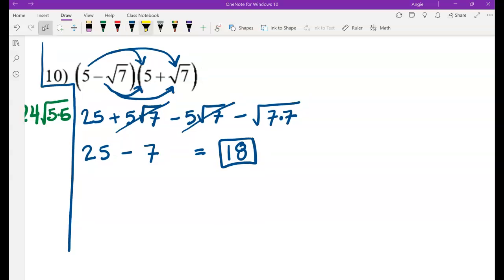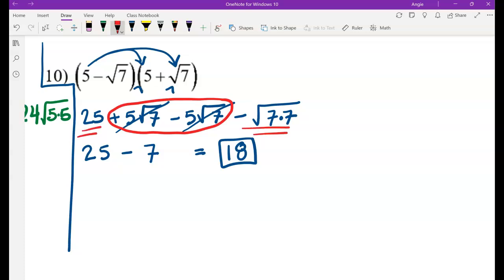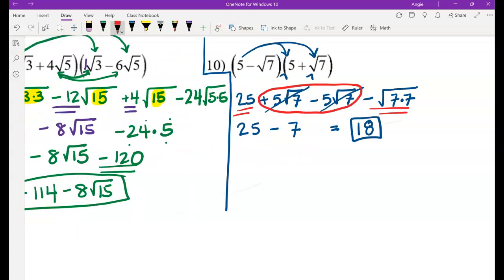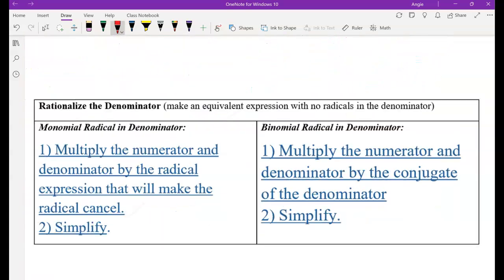Now, if you guys pay attention to this example, okay, these are what we call conjugate pairs, right? Conjugate pairs when everything is exactly the same except the signs in the middle. And we studied conjugate pairs before. When you guys multiply binomials and they are conjugates, students, you don't have to multiply the middle because they always end up canceling. So what you could always do is multiply the first and the last and then simplify from there. Okay, let's go and do some more down here.